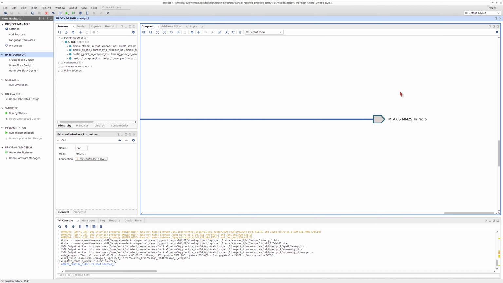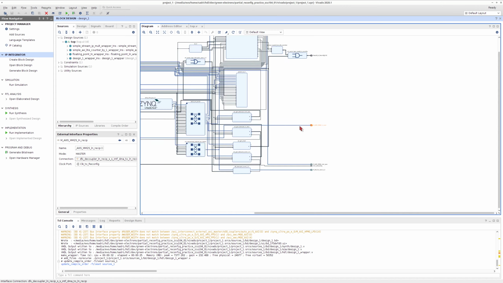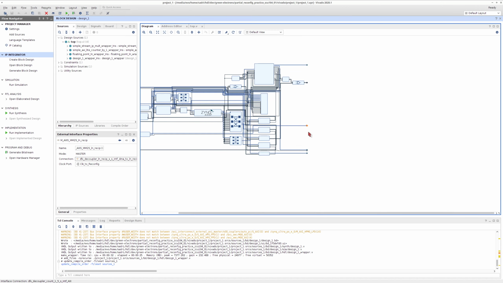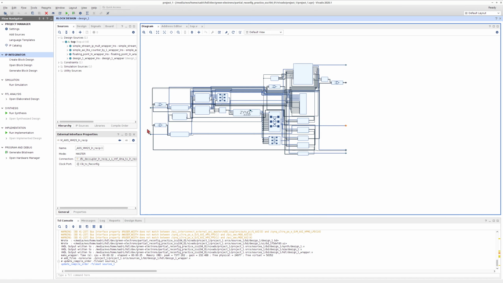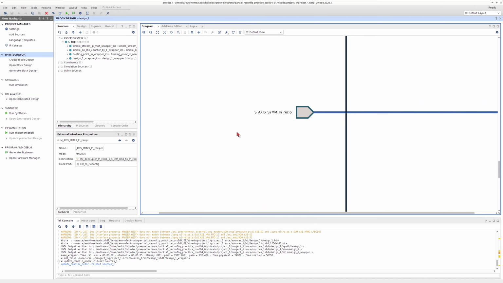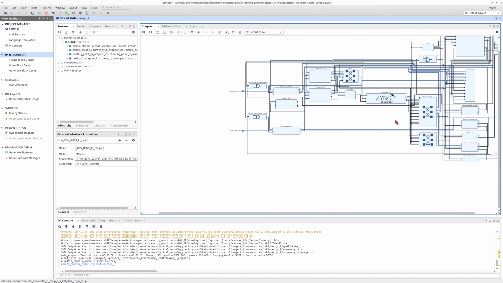And finally we have this AXI stream interface which is going to the reconfigurable region which contains either the natural logarithm or reciprocal double calculating IP, and this also has a return path. So if I look at the block diagram, then this stream of data goes to the IP and then it returns back from the IP here. Okay, so this is the design, and we have the AXI DMA interfaces, AXI DMA engines.